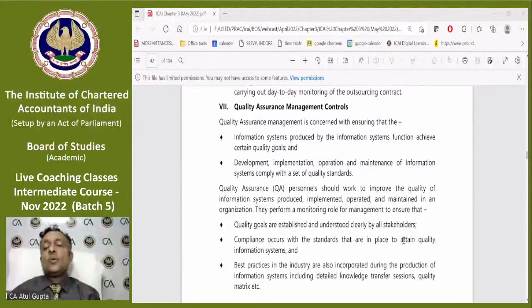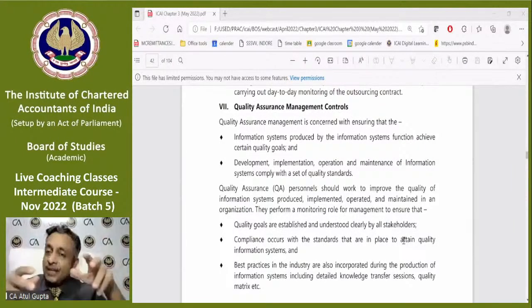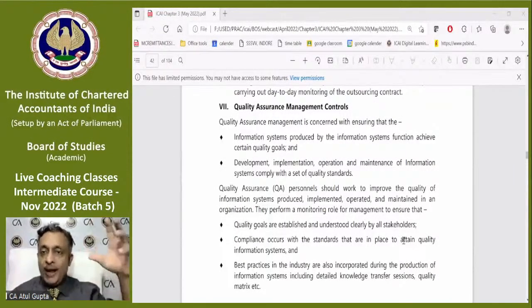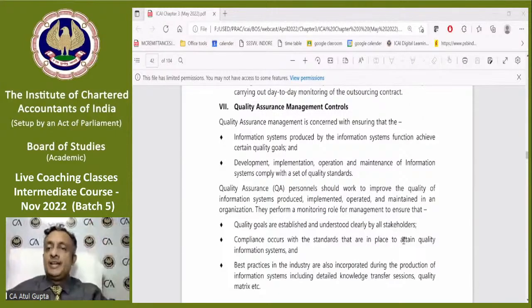So whether your quality, and of course quality of the class has to be a parameter. If that is there, all objectives are achieved. So whether what was required, that goal is achieved, quality is achieved. So you need parametrics to analyze it. You need a way to assess whether what we wanted to build has been built or not. So that is quality assurance management control.